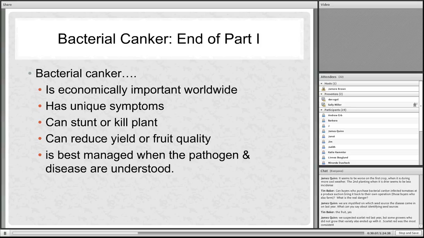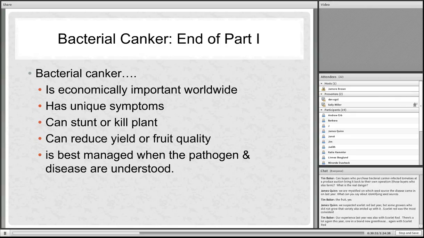So the bacteria can sneak by, because they could be at very low levels in the seed lot, and because of the way hybrid seed production is done. Mostly that's done in Asia on very small farms, and all the pollination is done by hand, so you can imagine that there's a lot of handling of the plants. If bacterial canker is in there, it can move around, and perhaps sometimes it even can be spread without having major symptoms in the field.